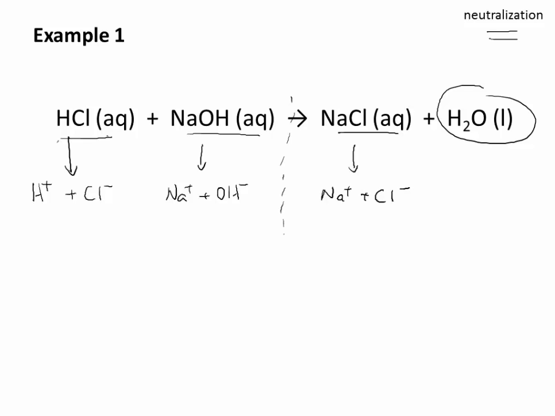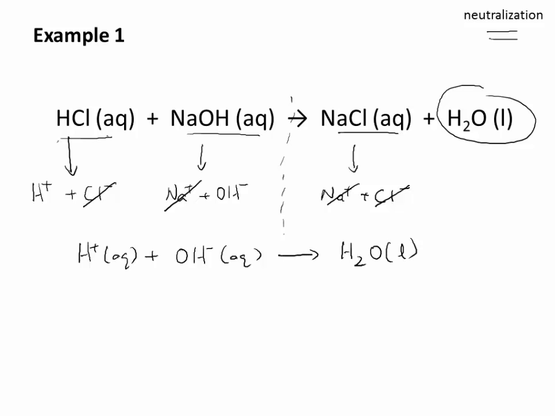Now, you compare both sides of the equation, you realize that sodium is present on the left and the right. Chloride is on the right and also on the left. So you have H+(aq) plus OH-(aq) give you H2O. You basically bring down whatever is left, and this is the ionic equation. And you soon realize that this is the standard ionic equation for neutralization.